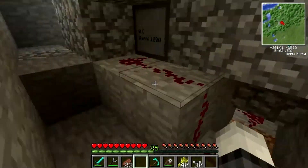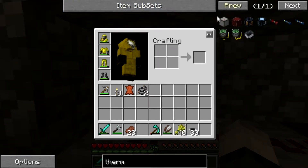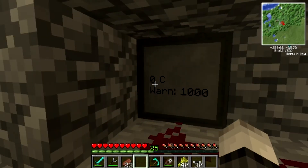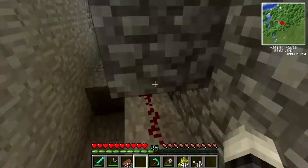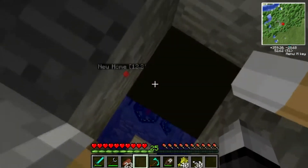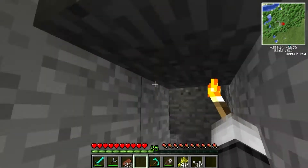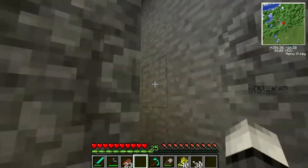A bit buggy there. Now, this here is a thermometer, and that is made by thermom — that is steel around a thermometer, which is made with basic circuits, steel, and glass. Now, this is the WARN 1000. The zero is what the temperature is. When that zero hits a thousand, it sends a redstone impulse, which then is connected down here to this piston, which has a control rod on it, which shoots up and stops the reactor. So this here is our manual way of putting uranium into the reactor, and it's also our manual shutoff in case the thermometer does not work, because we definitely need one of them.